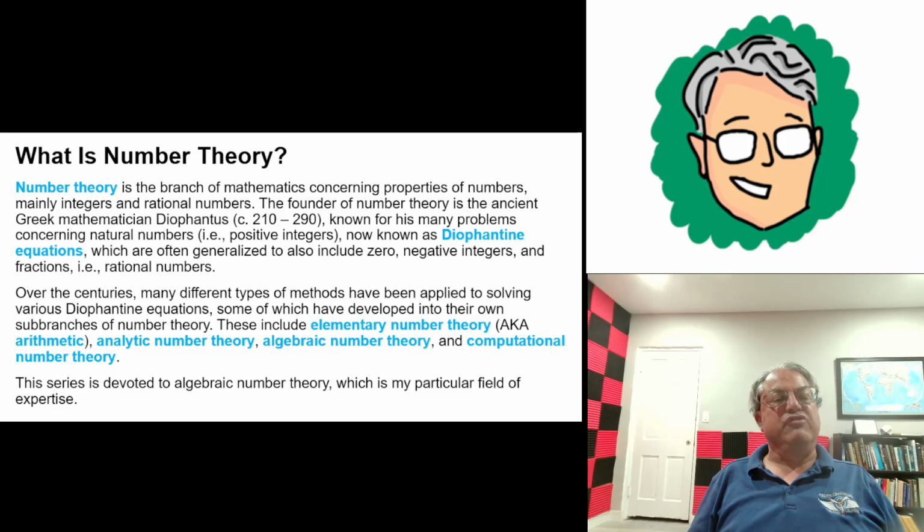The origin of number theory we can trace back to an ancient Greek mathematician named Diophantus. He lived in the 3rd century AD, and he was known for coming up with some interesting problems whose solutions were integers. I think all the ones he had were integers, usually natural numbers or positive integers, because I don't think Greeks even knew about negative numbers. But I think they also involved some problems with rational numbers, fractions. I think the Greeks did know about fractions, but they didn't know about negative numbers or even zero.